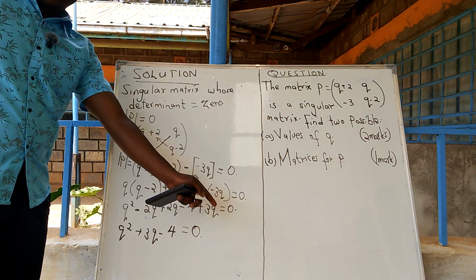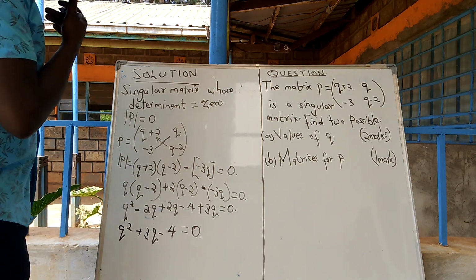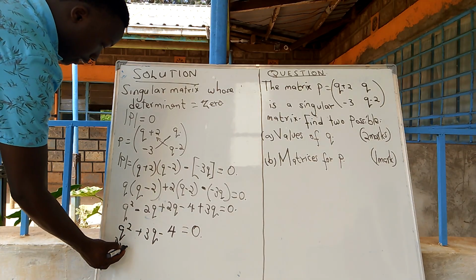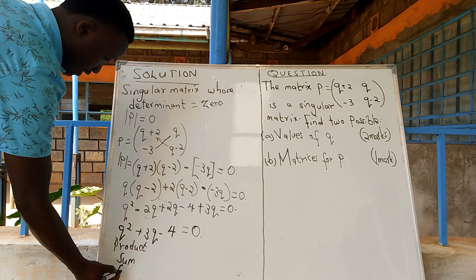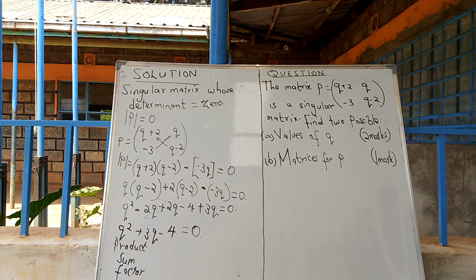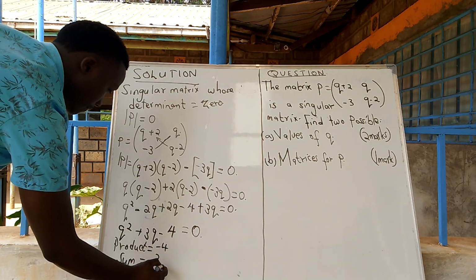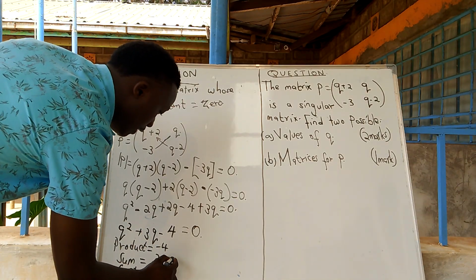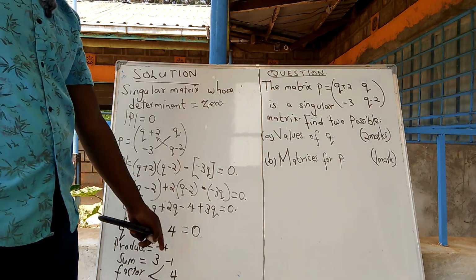So if you can see this clearly, this is what we call a quadratic equation. So how do we solve a quadratic equation? We can solve a quadratic equation using factorization. So product, then sum, and then we have the factors. I hope mnaona vizuri. Product ni negative 4, sum ni 3. So the factors zenye zitatupatia hii ni negative 1 na 4. Na tukiwa tumepata hii, there is no need ya kushinda tukirudi ile procedure ndefu.